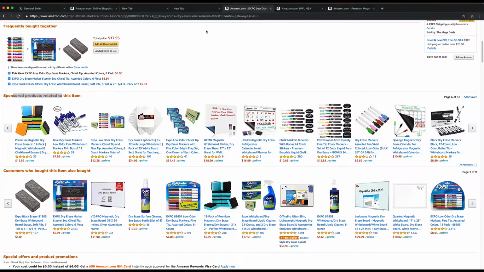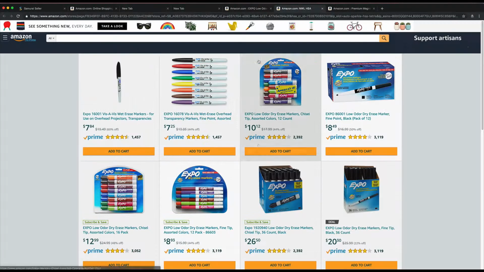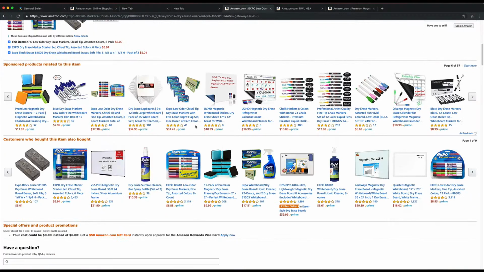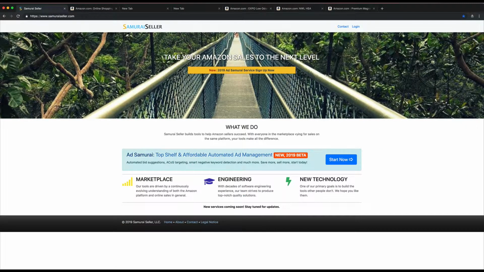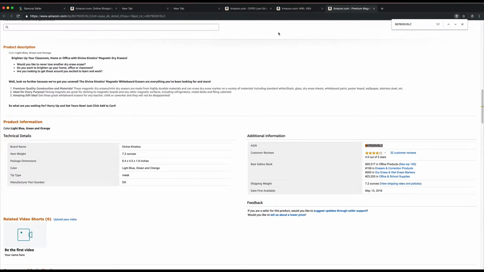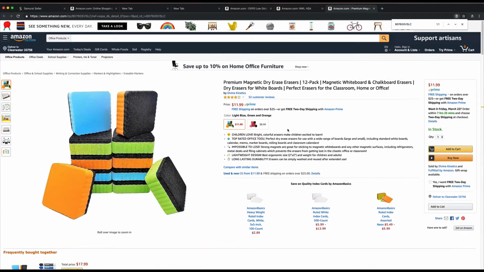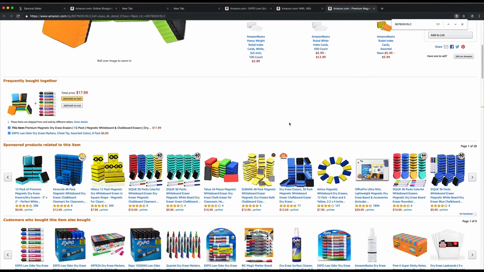But what's funny, and I don't want to get super complex here, even if you're not targeting by ASIN and I'm targeting dry erase marker, I will also be putting my ad over here as well. They give you a breakdown on that. Actually, in Samurai Seller, you can look at it. And also in Seller Central, you can see other search placements, product detail page placements, and top of search placements. So that's a whole other thing to look at.